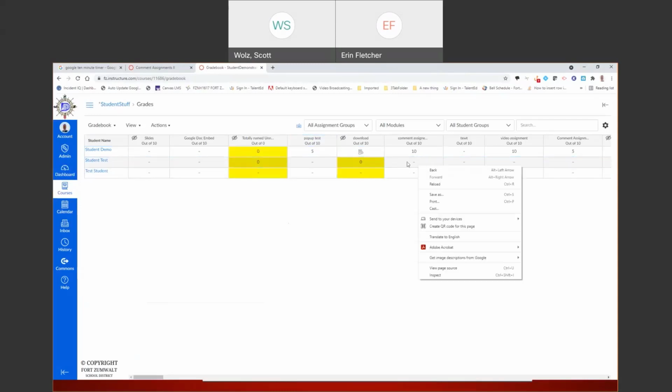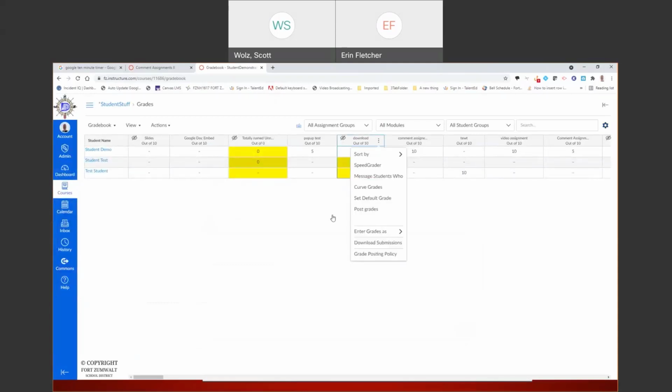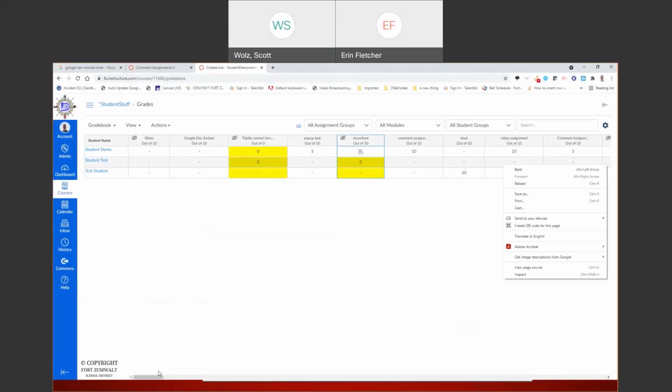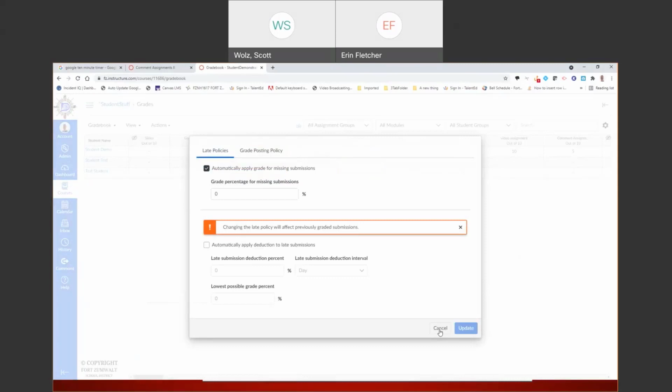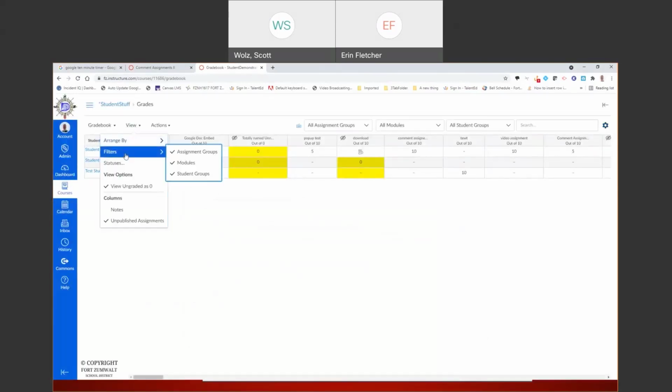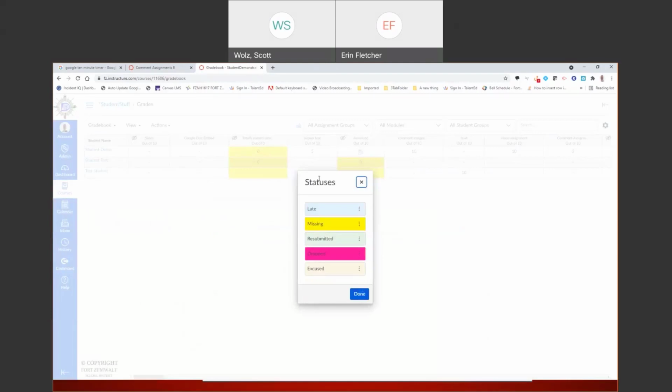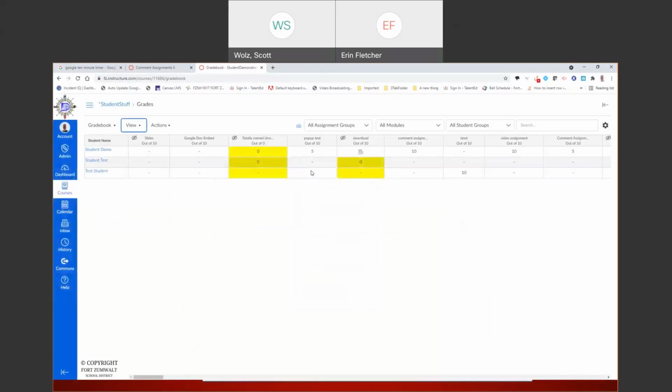The colors, you can exempt kids from stuff, of course. Here, let me get away from this. You can exempt them, you can make them late, you can have them change colors if you want to. Where do they hide that? By default, that's here under statuses. And you can say, okay, we've got late, we've got missing, we've got resubmitted, whatever. So I come over here and I can say excused, and this is late.